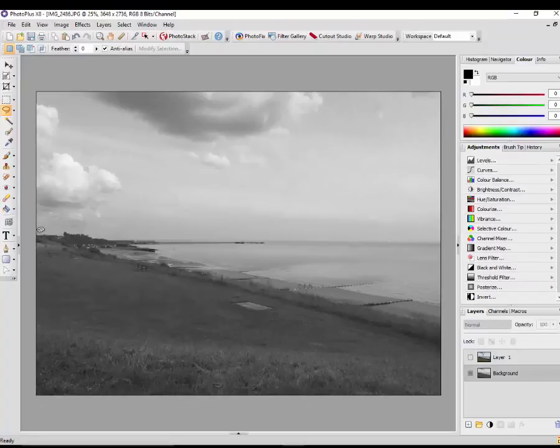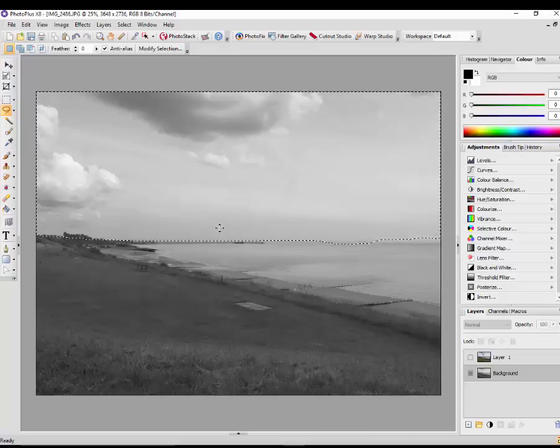Now I'm going to move the cursor down right along the edge to where the sky touches the land. I'm going to click the left mouse button and hold, and then I'm just going to draw roughly, it doesn't have to be 100% precise, roughly along the skyline, and then come up outside the picture, but carry on holding the mouse button down, and then down the side until you come back to where you started. Release the left mouse button, and there you have the sky selected. I just missed a little bit off there, but I'm not going to worry too much about this just for this demonstration.